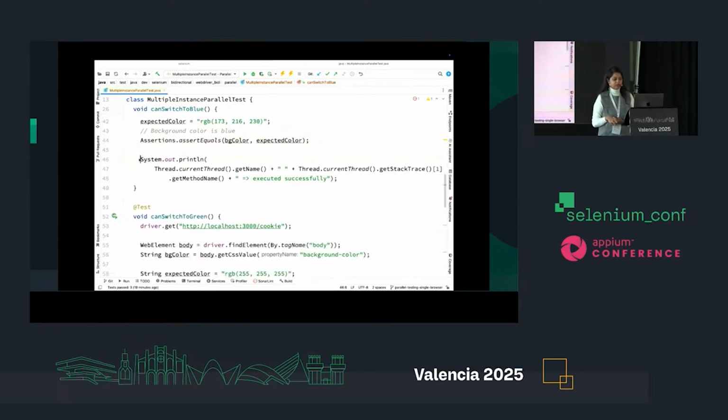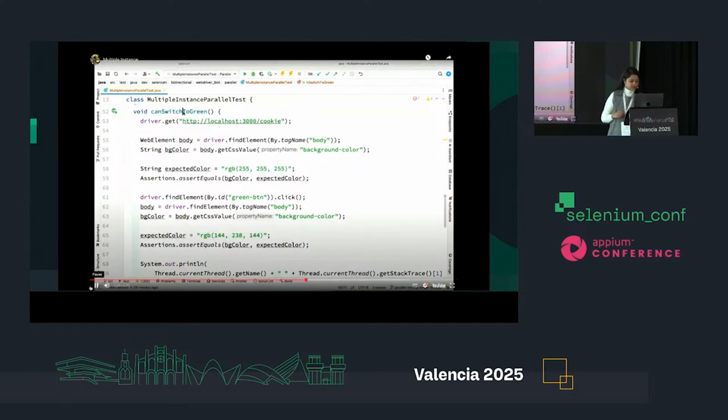Now we're also printing out the threads it's running in, and the reason for that is, when I try to show you if I'm running it sequentially or in parallel, you can see the effect, because if you're running it in parallel in Java, then you see multiple threads running it. If you're running sequentially, it's the same thread. So it's just for demo purposes, that's it.